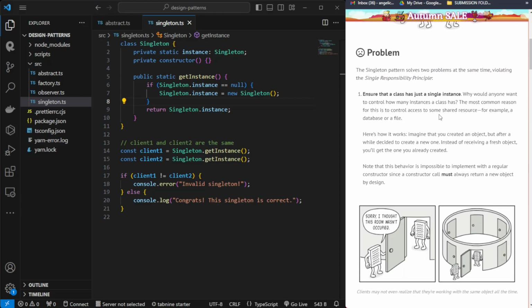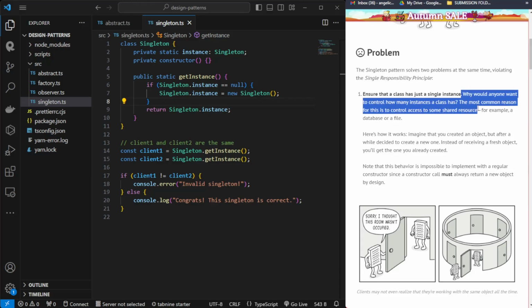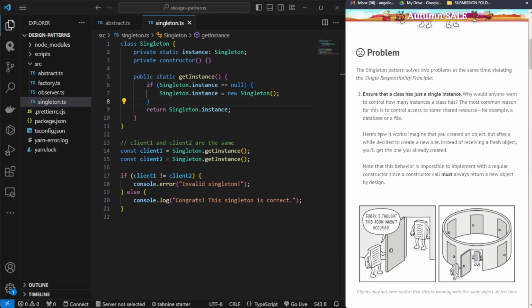Now, anyway, let's see the problem described in Refactoring Guru. There we go. We have a database or a file. And what if we wanted to create a new one? For example, here down below, then you will get the one that you already created, which is an example on the left right here. If you notice, we are saying we want to get the instance of this singleton.